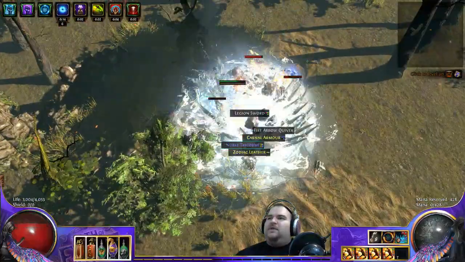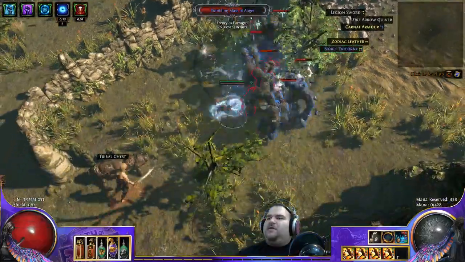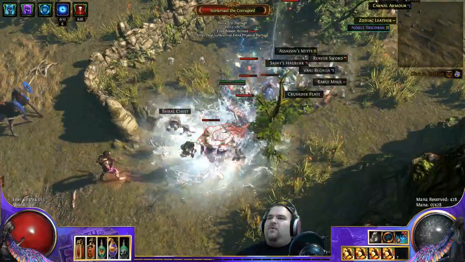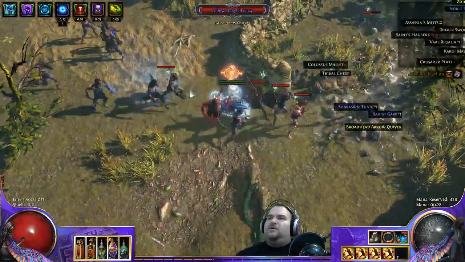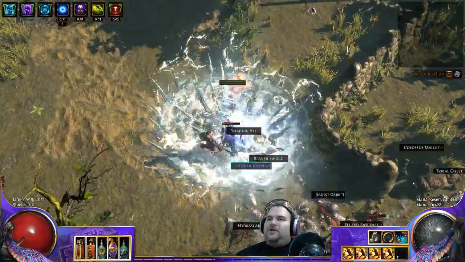So there's a lot of little things that actually make it a fairly useful item if you're looking for a one-handed or a dual-wield Ice Crash build. But at the same time, it's not a GG endgame unique.